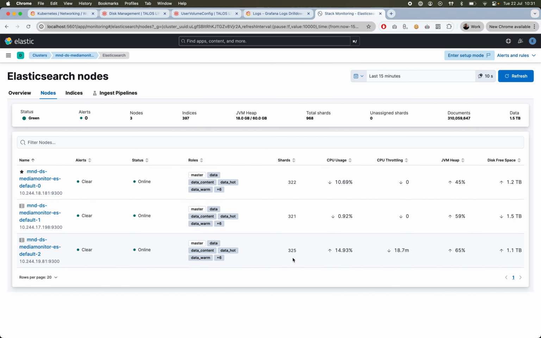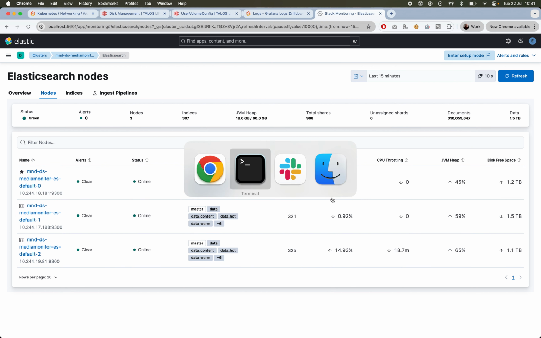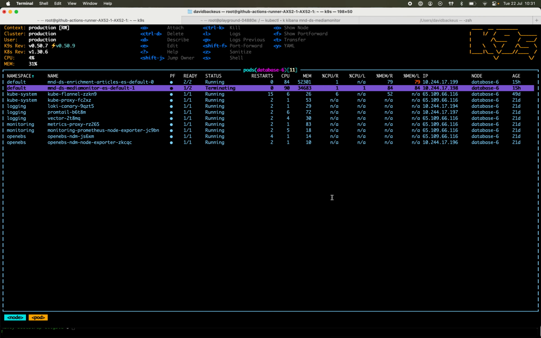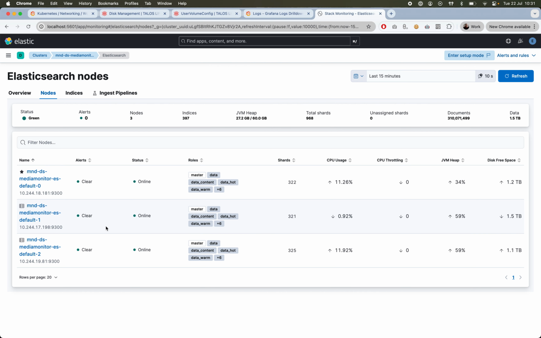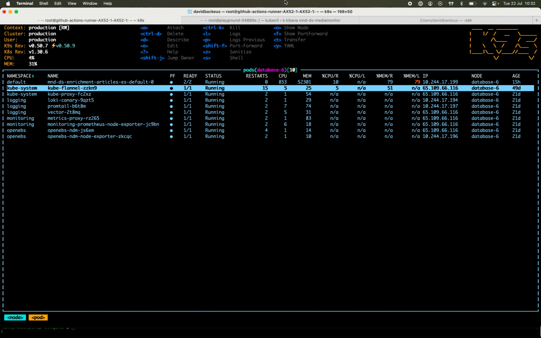We have a fairly even distribution of about 320 shards per node. And so this is default number 1. So it's just been fully terminated. And so what would happen then if we nuke this, then we will lose the shards on this node. And okay, now they're not available, which is expected, it's not running.